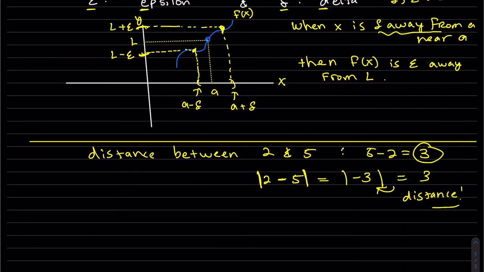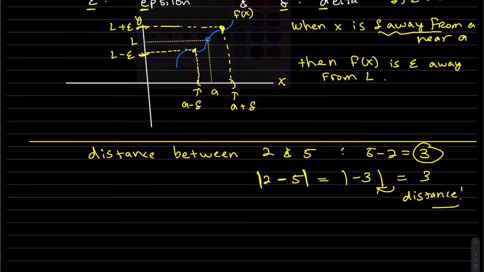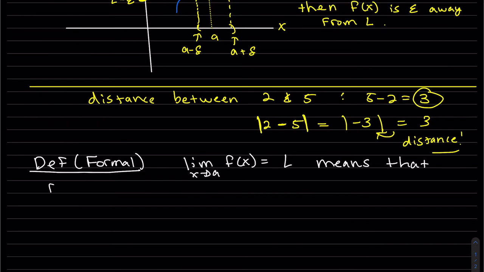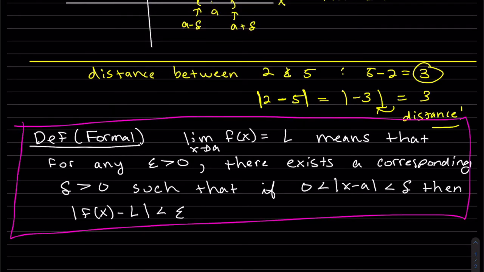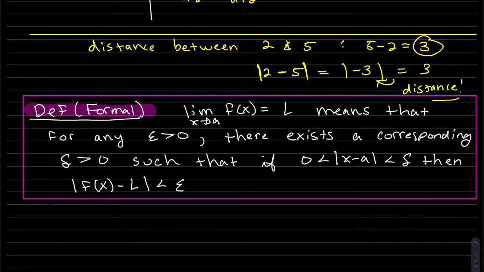So now, our formal definition. This limit means that for any ε > 0, there exists a corresponding δ > 0, so we can find them. Delta will be able to be written in terms of epsilon.